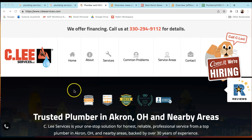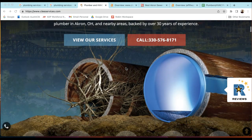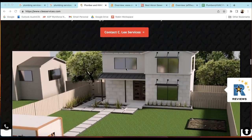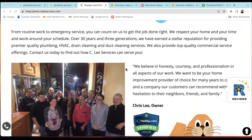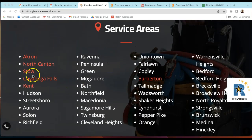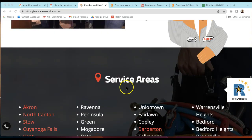So you've got a nicely laid out website here, got your service area, got some free tips yourself here for your consumers, and as you scroll down, it's a very personable website as well. But there are some things you can do on the back end that you can't see on your website that'll give you more search power in Google with all these service areas that you provide for.